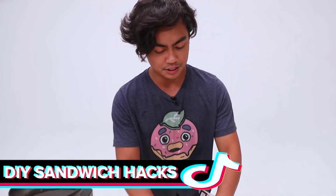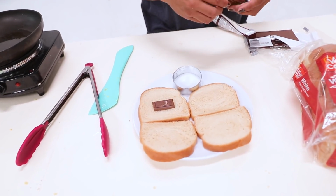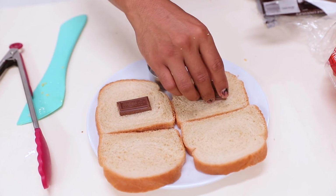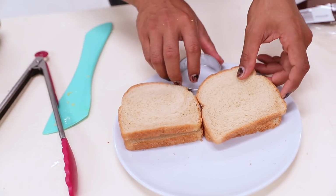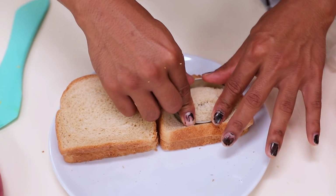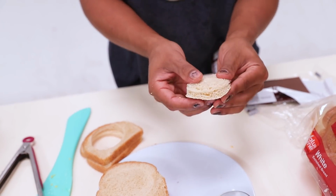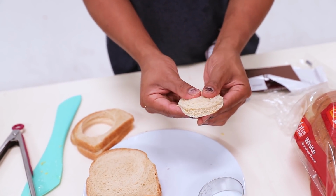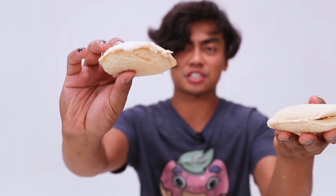Whoa! You wanna make your really cool sandwich? Really easy, grab two pieces of bread, grab some Hershey's, put some Hershey's right here, Hershey's right here, Hershey's on top of that, and cover it up. Now, grab a cookie cutter, and you wanna just press it down, just like this. Make sure you seal it up really well. So when you're done, it should look like one of these, okay? It looks like a Smucker's.